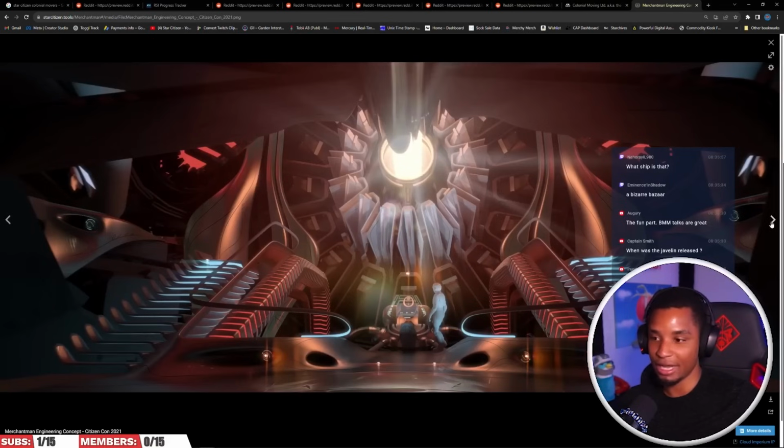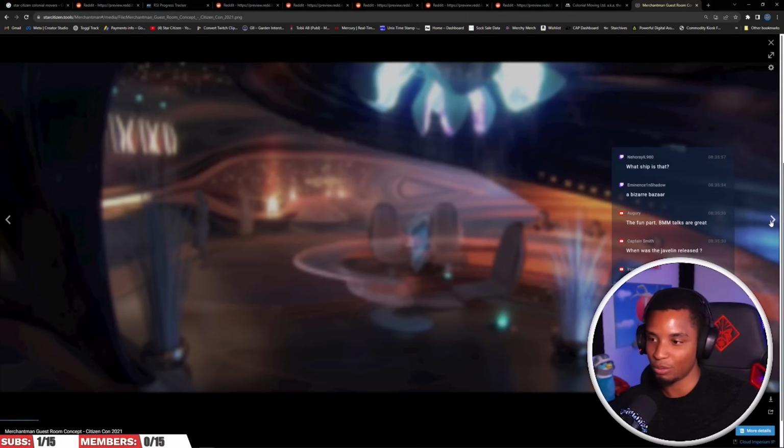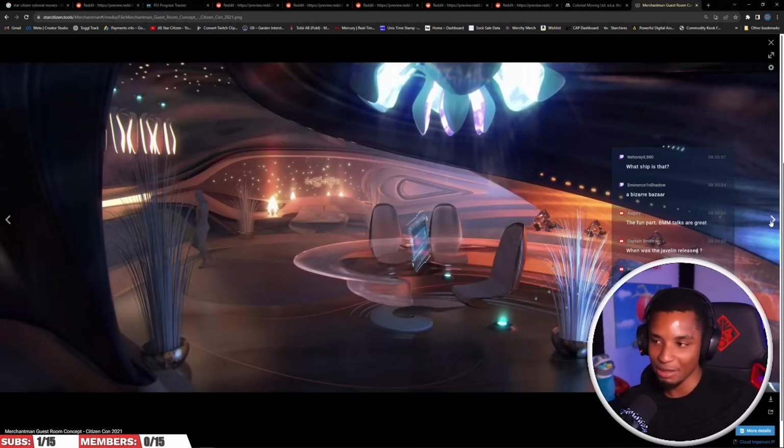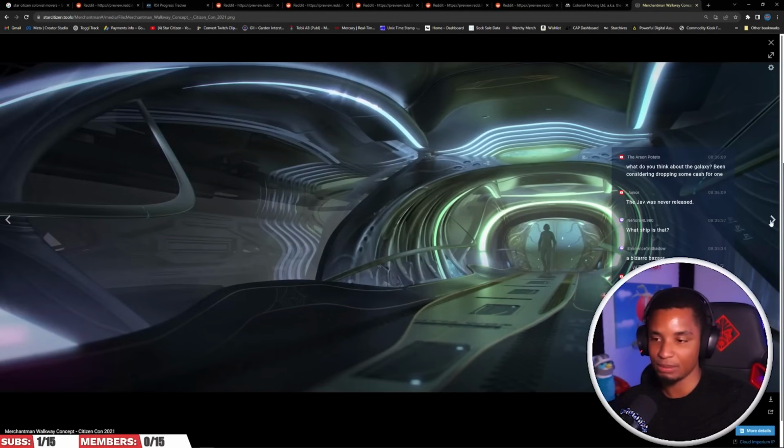It's also going to be a very complex ship, I think, for them to make gameplay wise. And while they were working on it and hyping it up quite a bit a year or two ago, probably they should not have been, because they ended up losing the people who were working on it. Those people moved on to another job, and this ship had to go on the back burner.